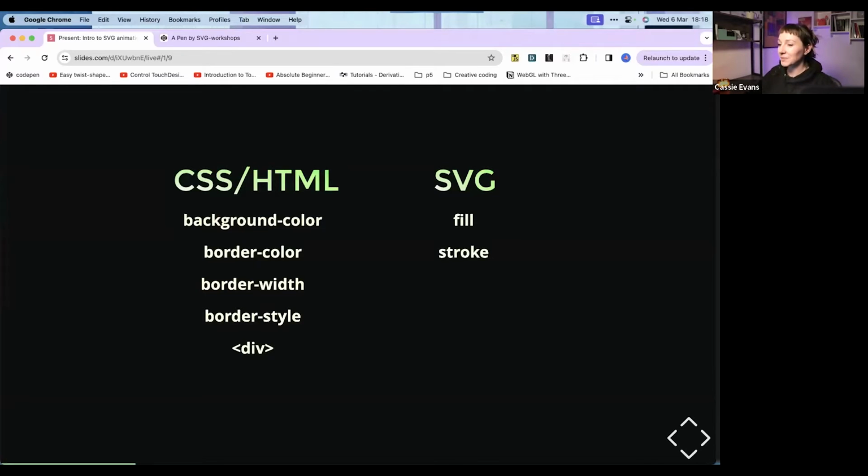This is a harder one. So stroke width. Border style. Stroke style. It's close. So border style is actually stroke dash array. Has anyone seen those SVG animations where it looks like a line is being drawn out?